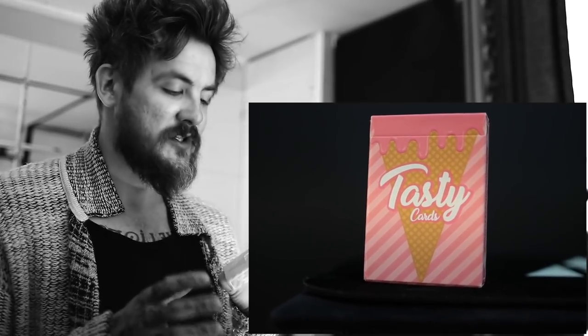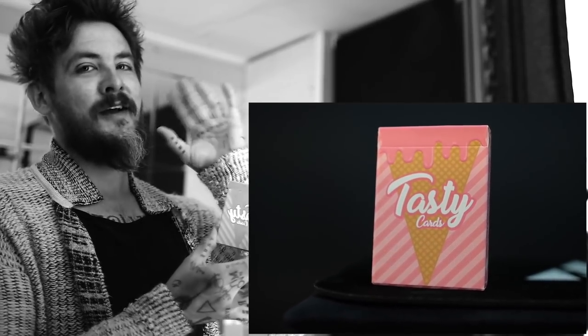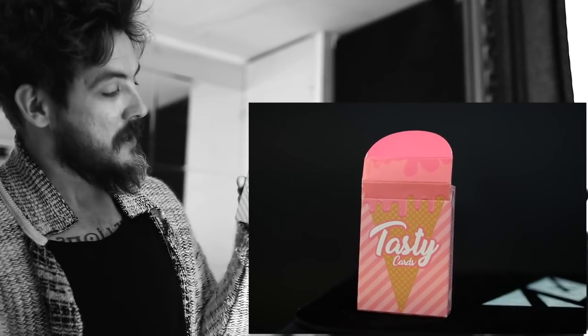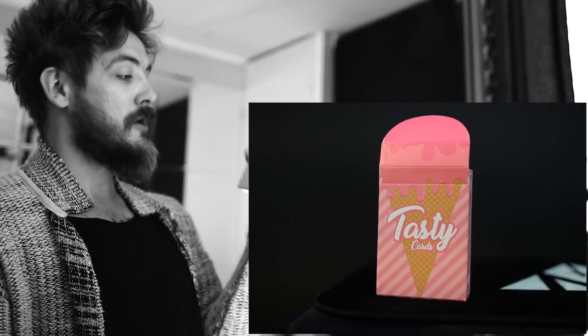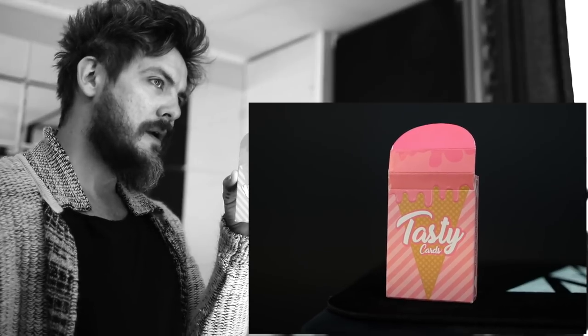The box is gorgeous. I mean, the first thing that you notice when you get these is this is an ice cream cone on the front. You see the ice cream dripping. And when you open the tuck, the half moon, the crescent, creates a lovely ice cream. And who doesn't like ice cream, especially strawberry? Would it be weird if I licked that? Yeah, it probably would.